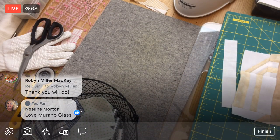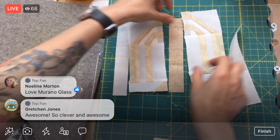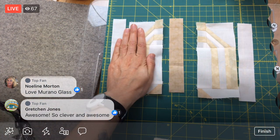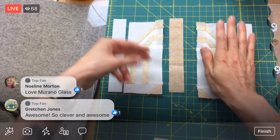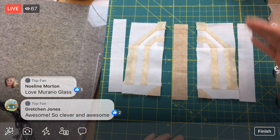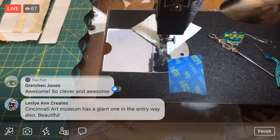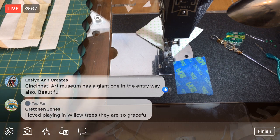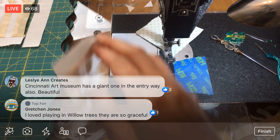Those points are looking amazing. Now it's just sewing these guys together. Let's do the column sewing — sew these together, then sew these together while still on the machine, then snip one off and sew this one to it, then take both off and sew them together. That way we can stay on the machine as long as possible without using a leader. The Cincinnati Art Museum has a giant Chihuly in the entryway too. We watched a thing where there was like a whole water garden of Chihuly stuff — I'd like to go check that out sometime.